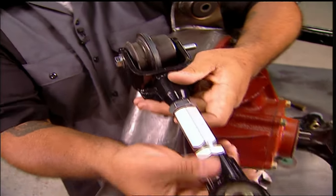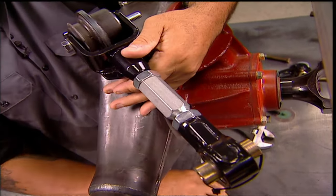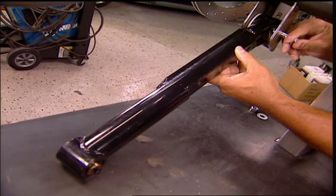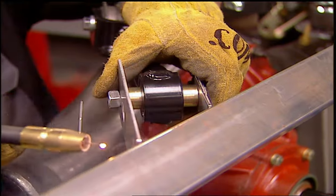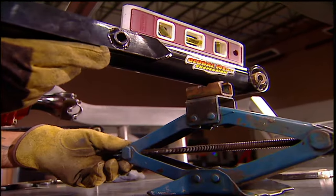Modern technology improved on that. These arms from Global West are adjustable, so you can change the pinion angle of the rear end. So if racing's your goal, traction can be improved. For you low riders or high rollers, your U-joint angle can be corrected. When you're building this from scratch, set your arms as level as possible at ride height.